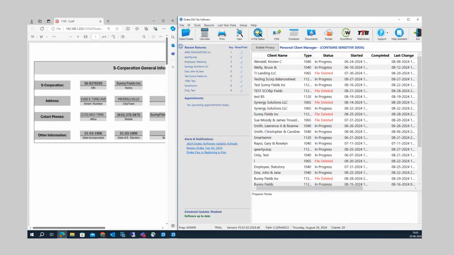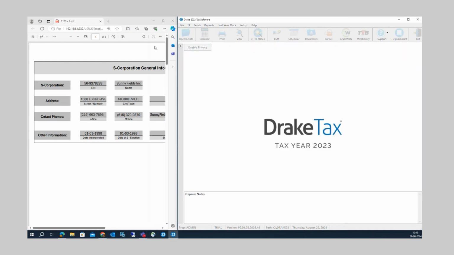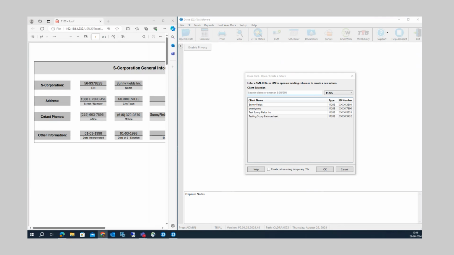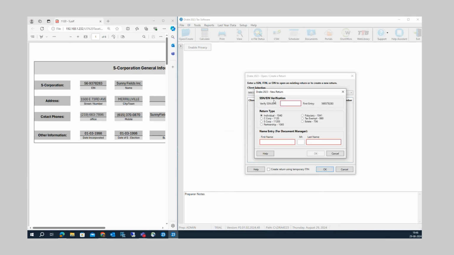Assuming that a client has come to us for the first time, we open and create the return. We give the EIN number. The system does not have it in memory, so it asks you to create a new return.